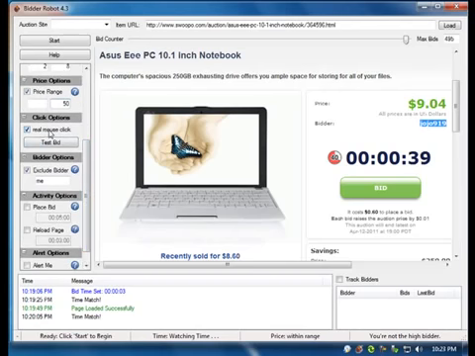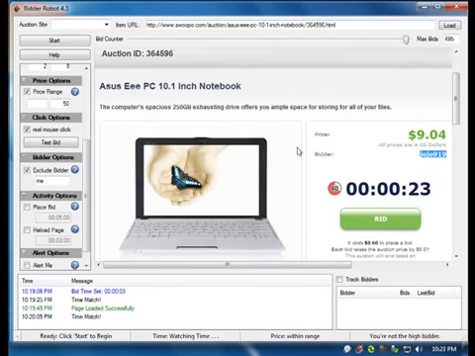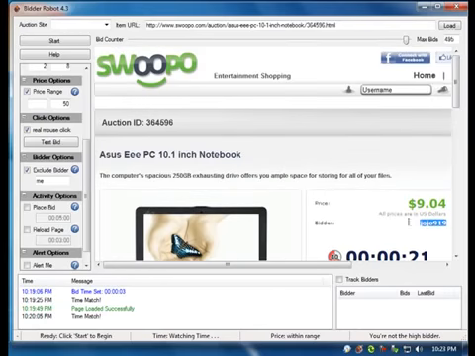The other thing is the click options. If you do a real mouse click, Bidder Robot will actually move the mouse cursor physically on top of the button and click it for you. If you do have that option selected, make sure that the bid button is visible on your screen. If it's hidden, something like this, then it's going to try to click over here, and obviously that won't work.